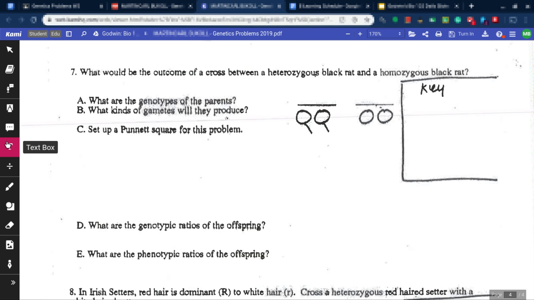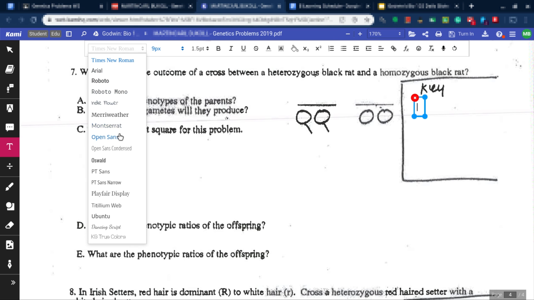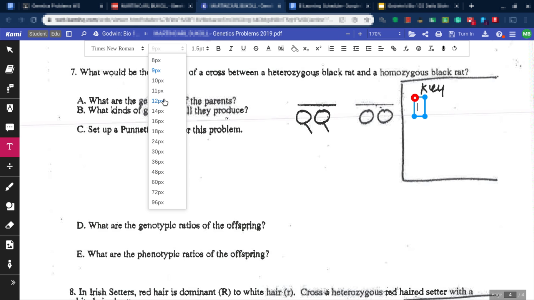So I got Text Box selected, and this is my homework for school. So I'm going to go over here to Key because that's the first thing you have to do. So you can click anywhere on the document, and if you have text selected it'll open up this text editor. So I can type anything I want here. And we have lots of different formatting options up here. You can change the font, change the size, make this 12px. Here we go.